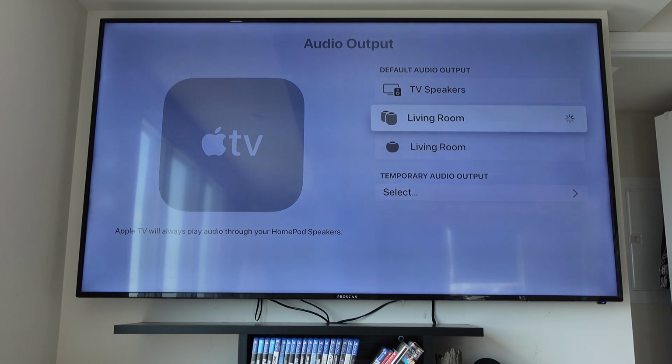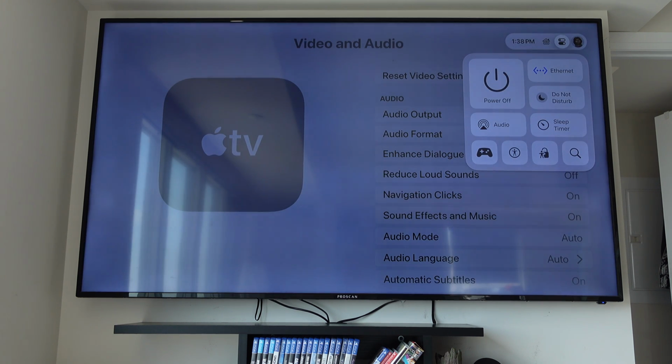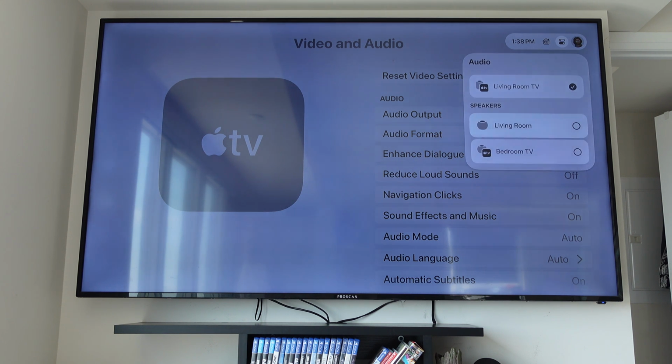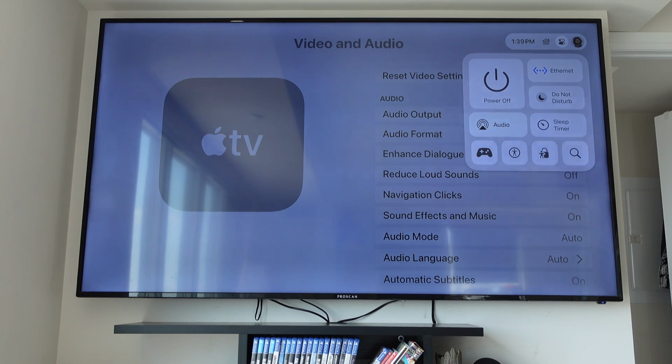Personally, I don't like the TV speakers that are built into the TV, so you want to make sure that you have your audio output set up to your HomePods so you really don't have to ever listen to your TV speakers again. If you ever need to change the audio source, you can also go into Control Center, go into the audio settings, and you can connect to more speakers, or you can also disconnect from your current speaker system. It's an easier way of controlling your audio, but you also want to make sure that your audio output by default is set up to your HomePods, so you don't have to always configure that in the settings.